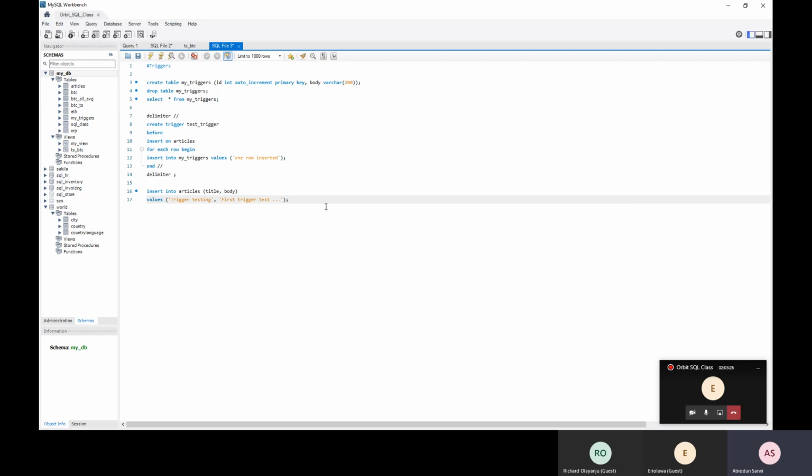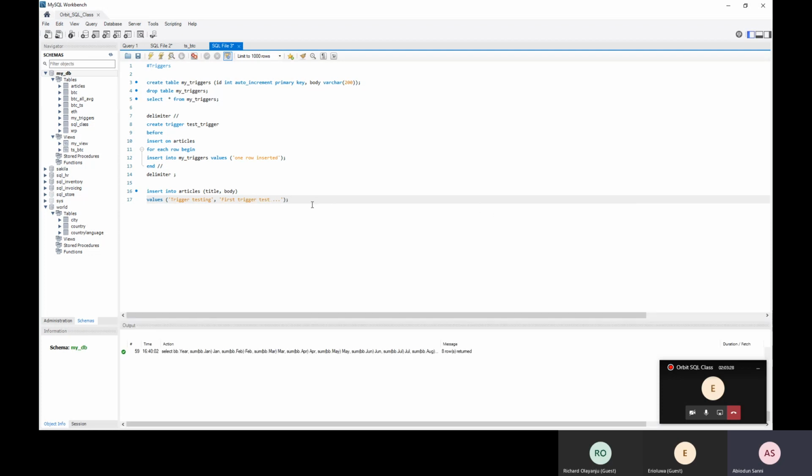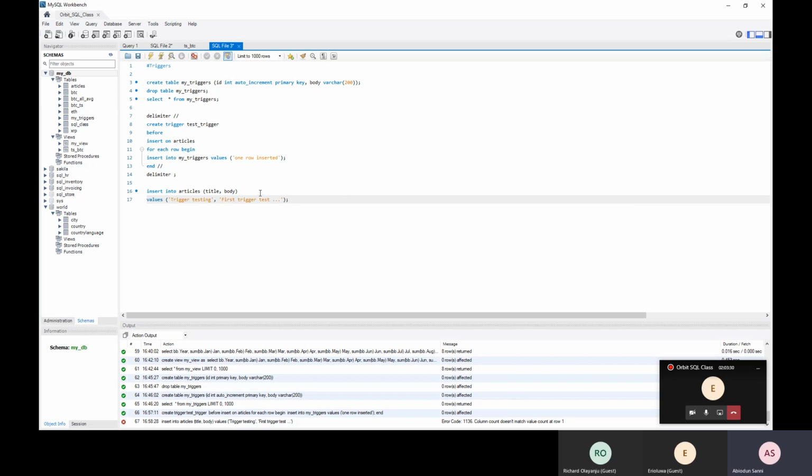Blah blah blah. Now, what happened? It's saying that column count doesn't match value count.